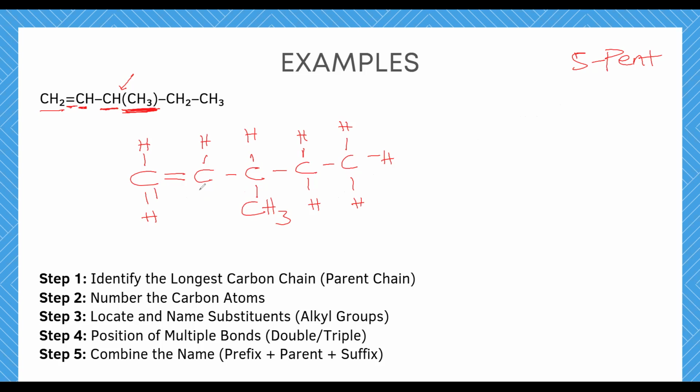We have one, two, are you following? Three, four, and five. Good. Where is six coming from? We have only five in the longest continuous chain. I didn't say 6. Okay, I thought you said six. Now, the next thing I want to ask you, David, is do we have any substituent or any branch in this compound?